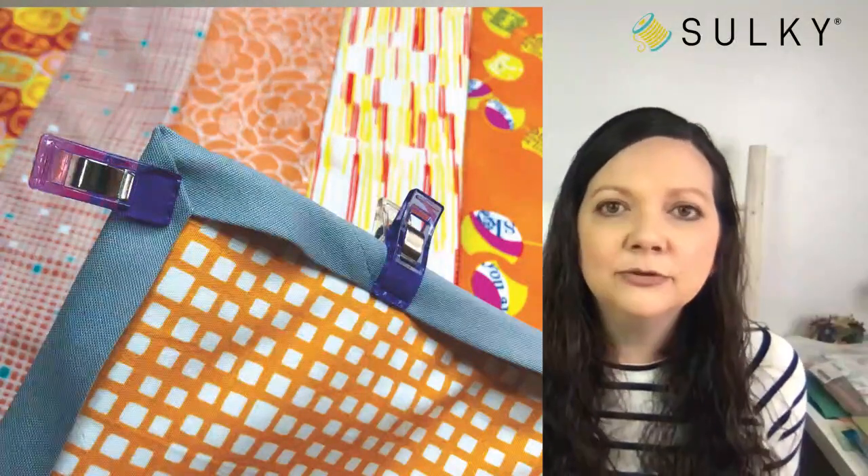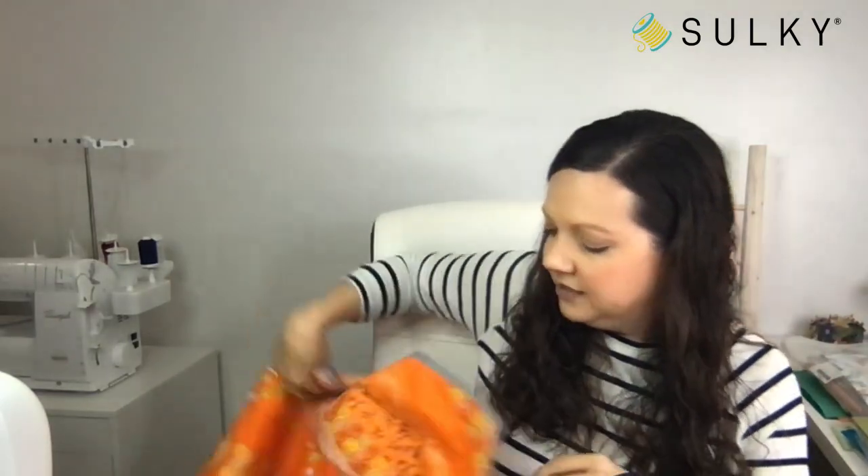Binding is really difficult to give a tutorial on — I have been trying to explain it in different ways for years. There are a lot of different ways you can bind a quilty project. I'm working on a project right now that you'll see in a few weeks where I do a totally different binding technique. There are also instances where you can cut your backing fabric larger than your front and actually wrap your backing fabric towards the front of your work and use your backing as your binding. This is really the more traditional way of binding a quilty project and getting those nice crisp mitered corners.